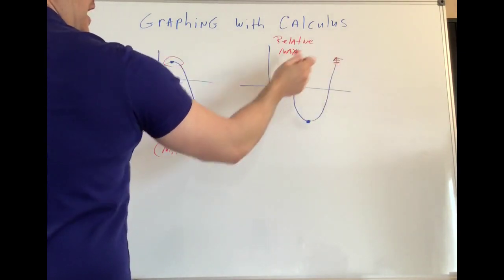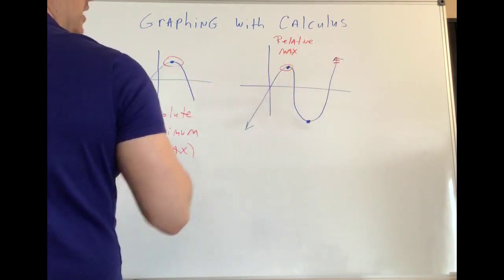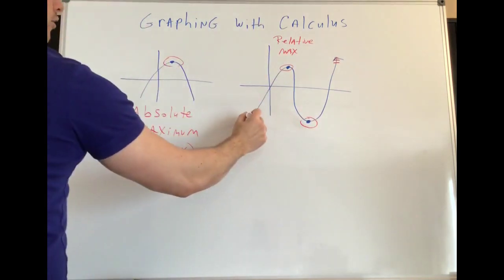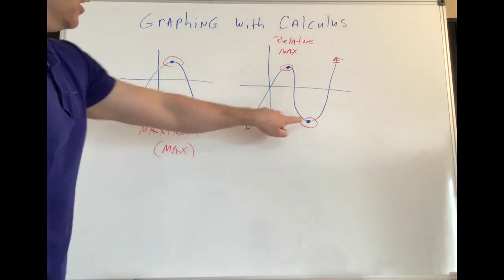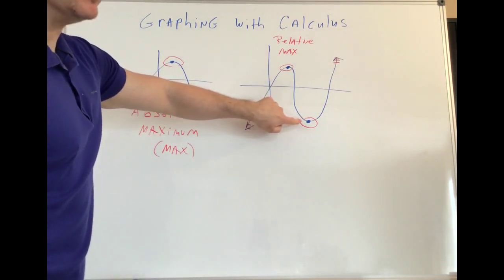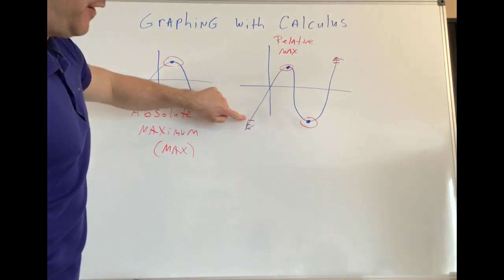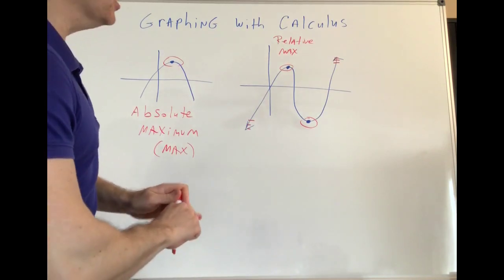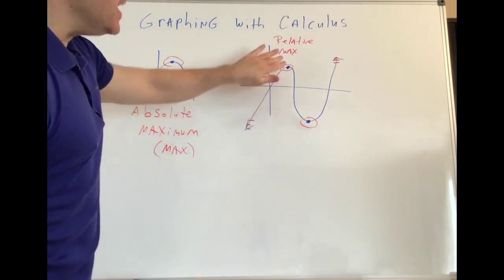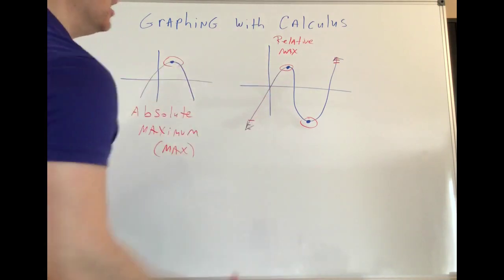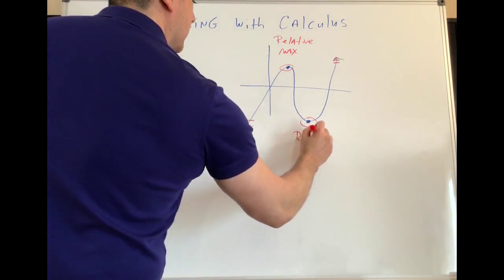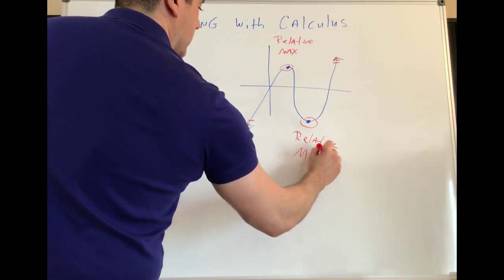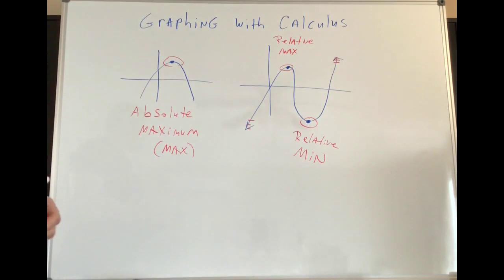In his area, king of the hill. As soon as you look at the rest of the graph, though, he's not the maximum. He's only the maximum in his area. He's maximum relative to the rest of the picture. And this guy, same thing. The graph gets a lot lower. You know, this might be negative 10, right? Y value, negative 10. But over here, y is negative 15, y is negative 20, y is negative 1,000. This is not the low point of the graph. It's only the low point in its area. But you would need these to make an accurate picture. So this is called a relative minimum. And I'm just going to write min this time. Or I could write minimus.